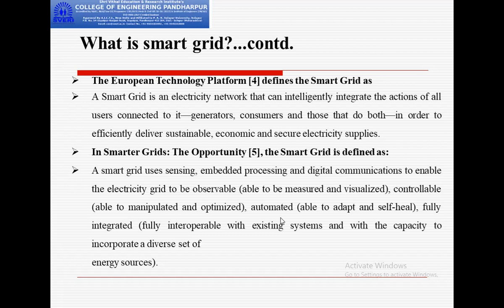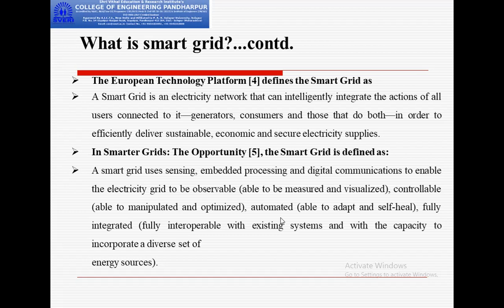Controllable comes under control systems, controllable and observable. This is very basic. What is controllable? Able to manipulate and optimize. The word optimized is used to get the exact, efficient result. Optimize in Marathi, what we call minimum, cost efficient, we call it a shortcut. The optimized way is a shortcut. We are taking a shortcut to reach the destination. Optimized way or optimized things give exactly whatever you want. As human minds, we always require shortcuts. So controllable means able to manipulate and optimize.